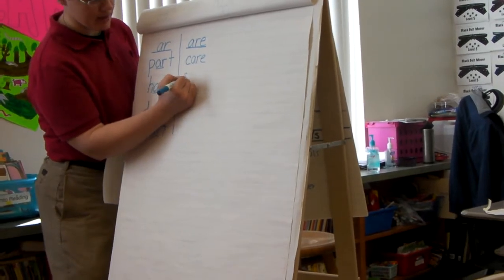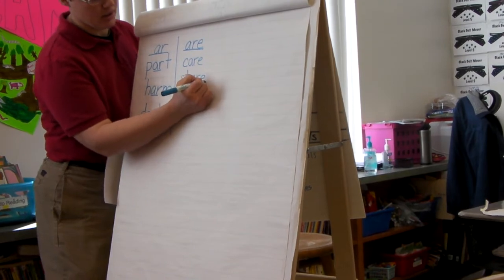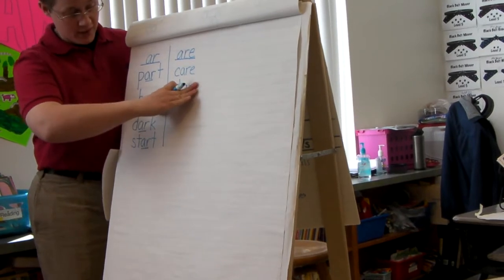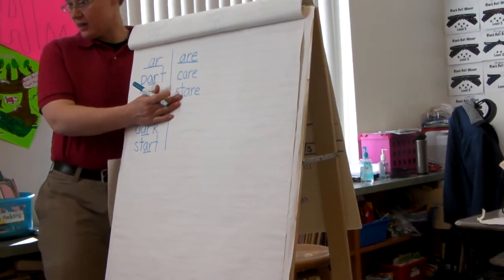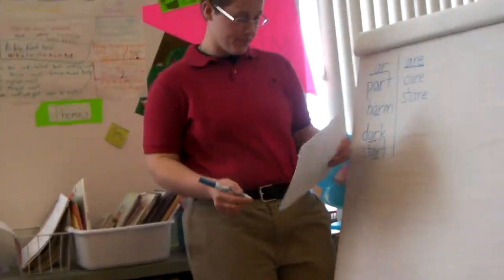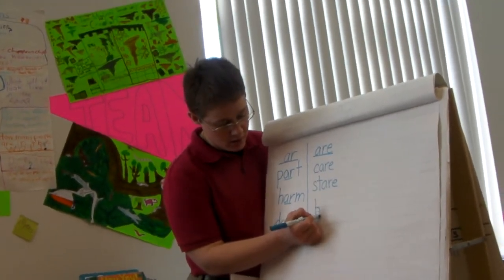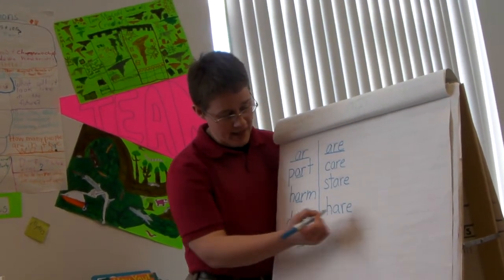If I do it like this, S-T-A-R-E. Just look, just S-T-A-R. You know that's the word star. That would go in this side. But I put an E on the end of it, it's not star, it's stare. That E does lots of stuff to words, but in this case it changes it from R to air. We have the word, let's see, hare, like a rabbit. H-A-R-E.